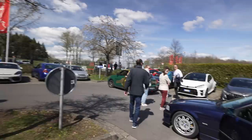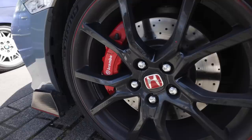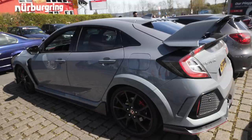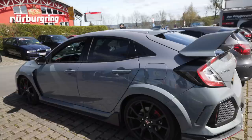Good morning comrades, welcome back to the channel, welcome back to sunny beautiful Niva crane. Driver swaps are happening here for TF and today we're going out in this FK8 Type R with a bit more horsepower than stock. The brakes are stock with DS2500 pads, tuned to about 409 horsepower. The exhaust is a 3-inch unit, there's a PRL upgraded intercooler, and we're on PS4S tires.